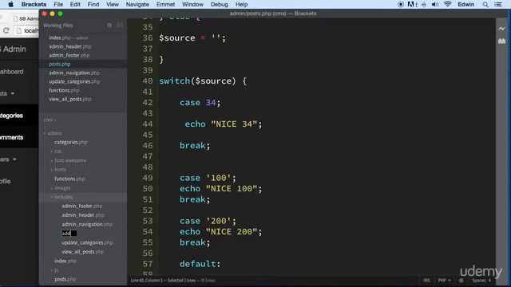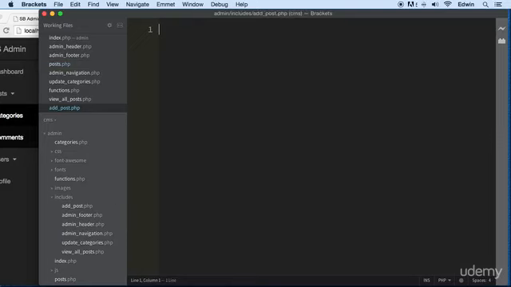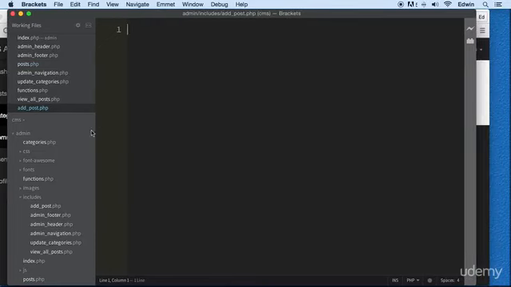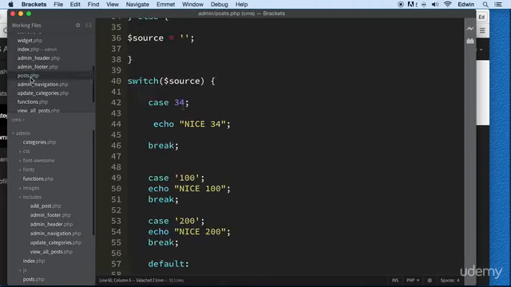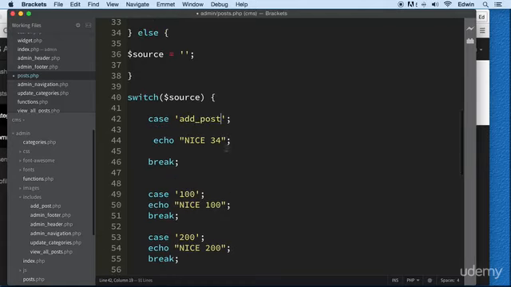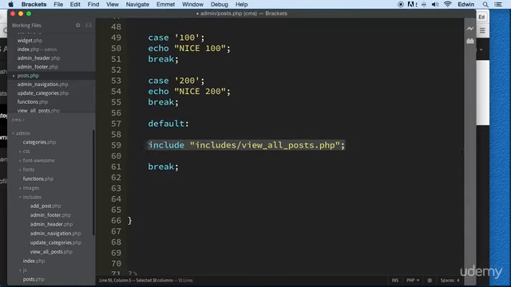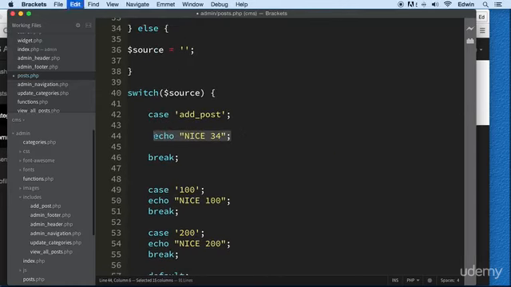a new file called add post.php. Enter. All right, and I'm just gonna say hello here so that way I know if this is working. So let's go to the post.php, and the condition here, it would be add post, and we're going to include that file depending on that condition. Let's go ahead and do that. Let's change the path here and the file name, well, the file name, add post.php.